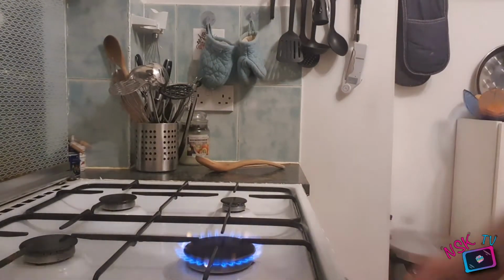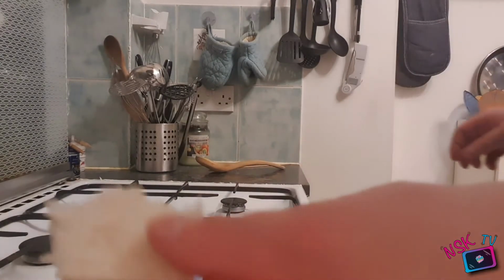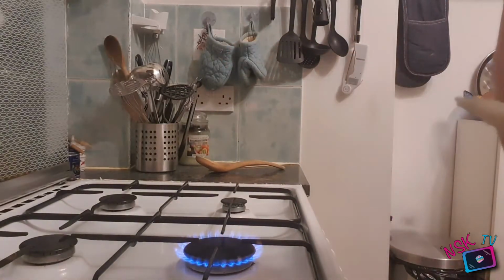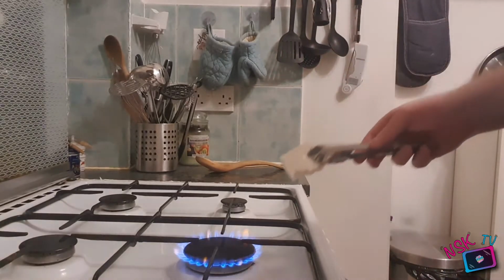But what you need to do first of all is start off a cooker, and then what you need to do is get a food. So in this case we've got some bread, and we want to find out how much energy is in bread. And what you need to do is get yourself some tongs, because you don't want to be touching the fire yourself. Or tweezers or something like that, so you're not touching fire.